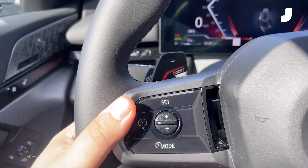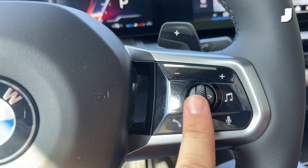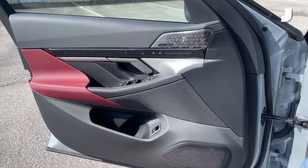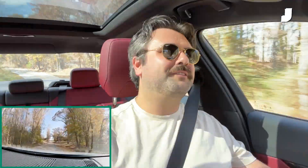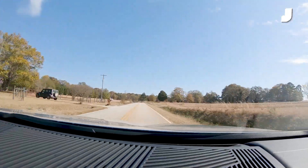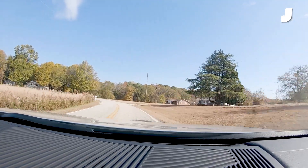In terms of 5 Series-ishness, it's pretty good the way it's specced. You get a lot of nice stuff — the seats are incredibly comfortable, I just wish they were cooled. All the materials are pretty nice, though there's some plastic around. Honestly, it's not quite as well insulated as I was hoping. You hear a lot of road noise and engine noise. I'd honestly put it on par with something like a Honda Accord for cabin noise, and that car's $35,000 while this is $70,000-something. That's a lot of money.